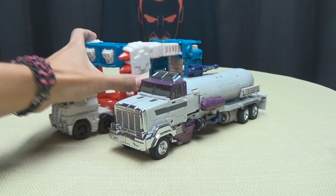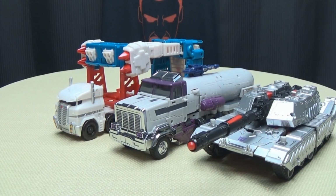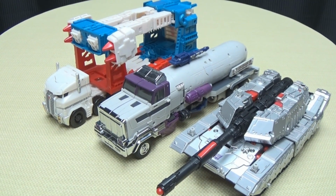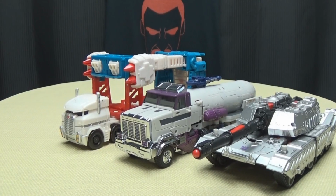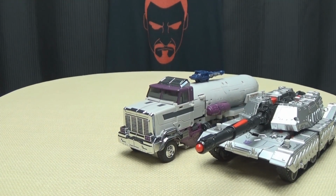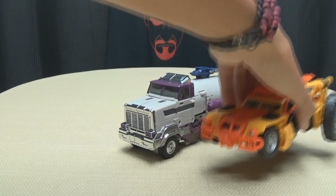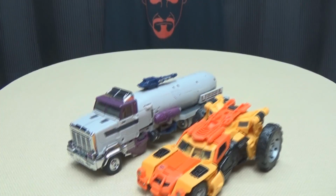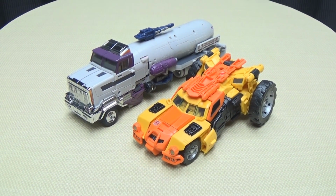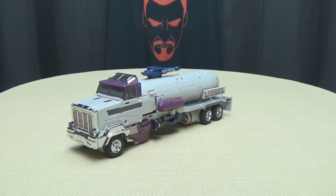We got Leader Magnus right there, and we'll bring in Leader Megs again, just so you can get an idea here of how everything scales. So there you have that, and there you have that. Here he is with Sandstorm, because they were buddies in an episode of G1 there, so there you go. Buddies. Everybody's reunited. So there you have that.